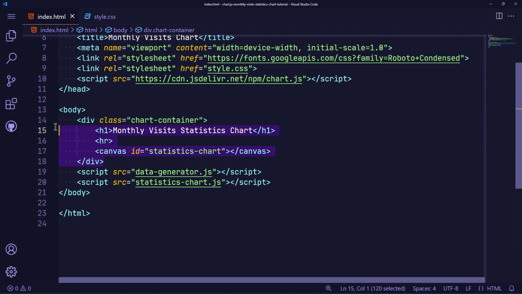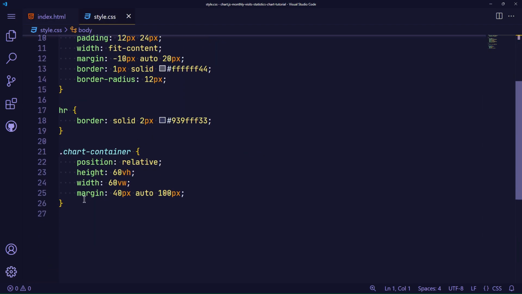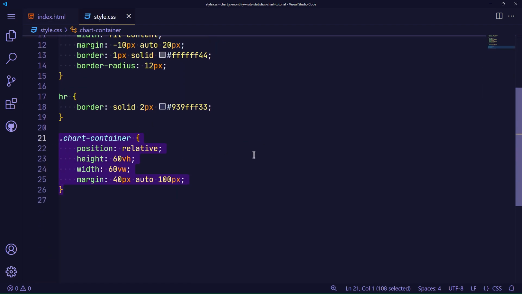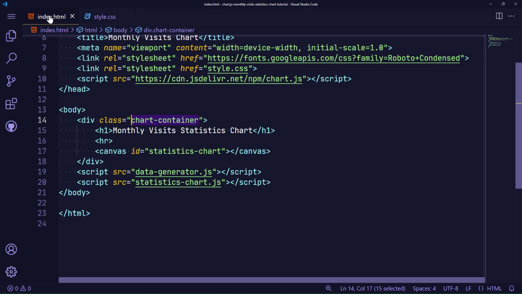In this way, I have created a div with the name chart container in which I will create the canvas for the chart. And this is the canvas where the chart will be drawn. This is the CSS code for the chart container class, which I have defined according to the standards introduced in the Chart.js documentation. In this section, before closing the body tag, I have added two script tags. The code for them will be written later. One for creating the data and the other for building the chart.